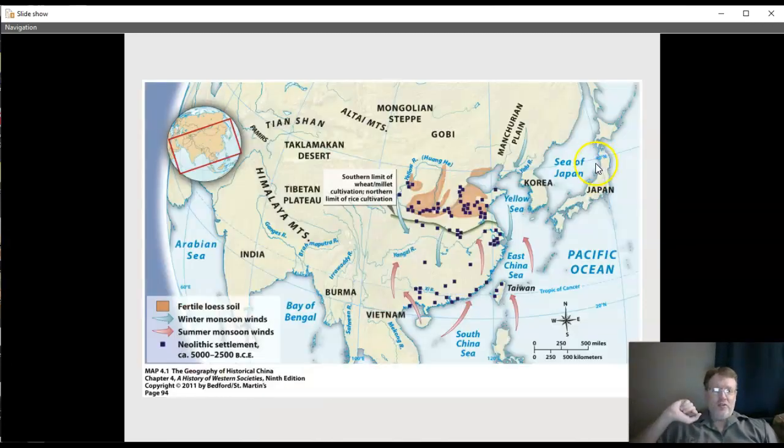This gives you an idea of these two civilizations of China. You can see the Yellow River up here at the top. You can see the Yangtze down here. This region is massive. And these little squares are where all these little Neolithic settlements were found. So you can see where most of the early Stone Age settlements were found up here along the Yellow River, but you can't discount the Yangtze. Lots of those found. And then you can even go down here further to the Zhu River, which we're not really going to talk about. Civilization developed along the Zhu River. Also lots of settlements here. This region up here is primarily where we're going to be discussing Chinese civilization.